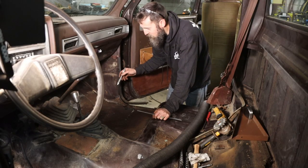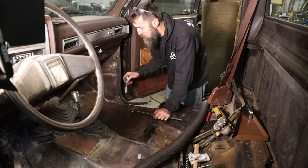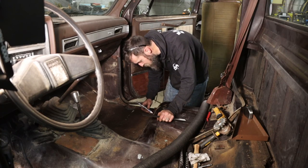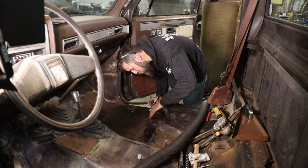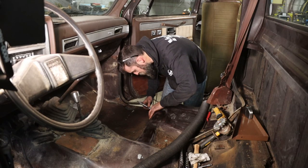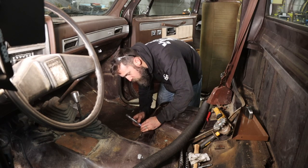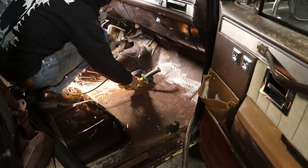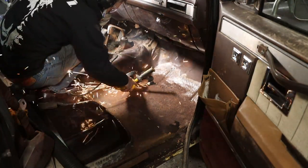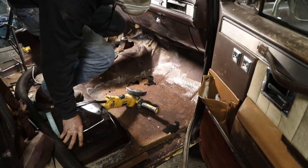So I'm going to mark this floor where I need to cut it out, which is basically the whole floor. My plan was to patch a couple holes in this, but it's escalated past that, which is no real surprise, I don't guess. So we're just going to mark out where the good metal is and cut that out and form in a new piece. That's all we can do, which will work just fine. I better check and make sure my fire extinguisher is around.